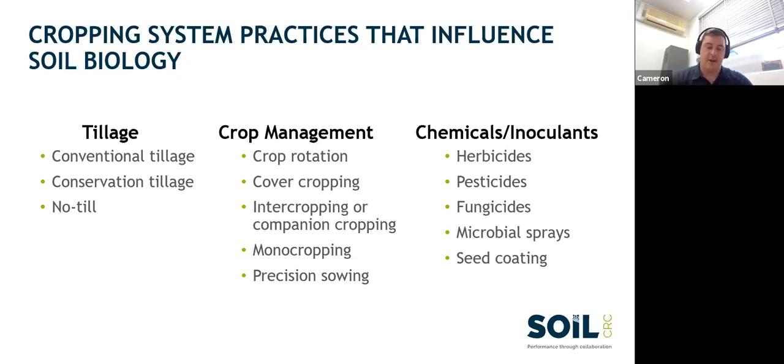And then precision sowing. So they're starting to realize that if you sow your crops too close together, that same plant is drawing from a common microbial pool, and then the plants start competing with each other for those microbes. And sometimes there's not enough nutrients in the soil to allow the expanding microbiome to service both plants. So they're trying to tap from the same nutrient source. So I know CSIRO and I know DPI are both looking at not only row spacings, but how far apart the plants need to be. And it's obviously different for different crop species.